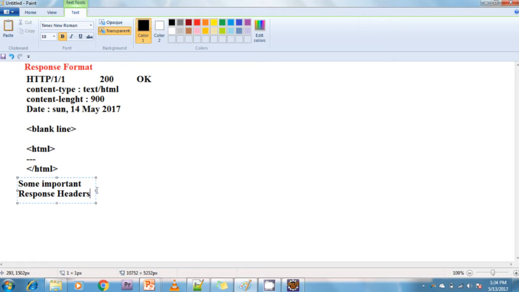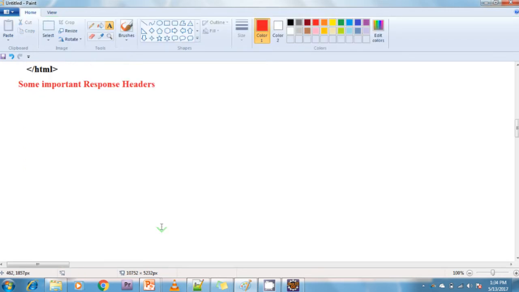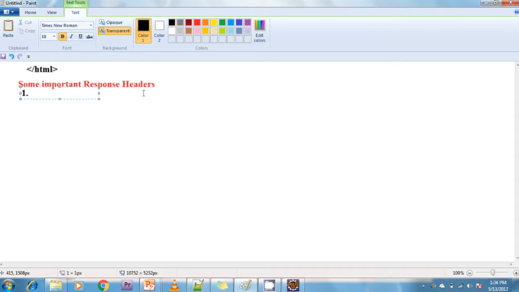Now I explain some of the response headers. The first one is cache control.